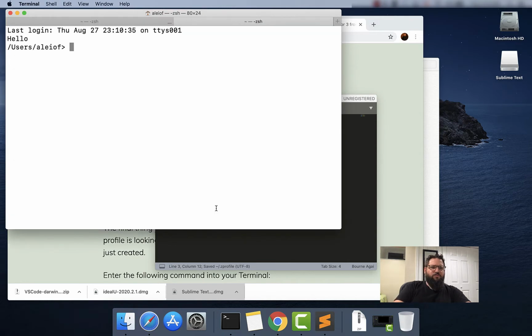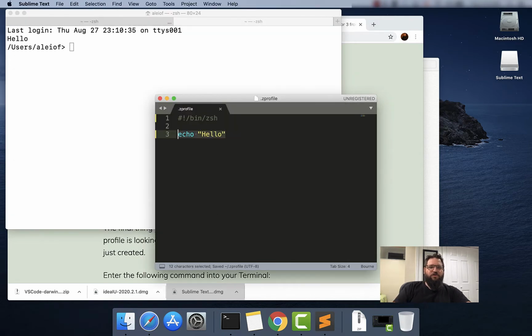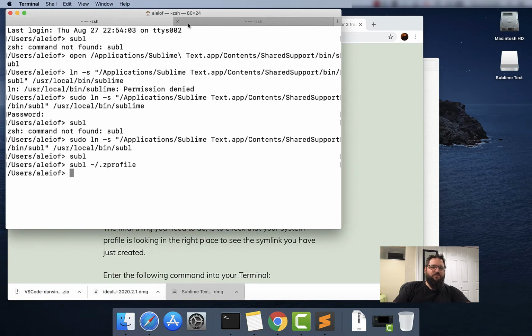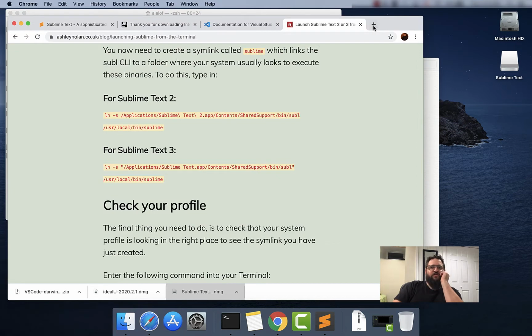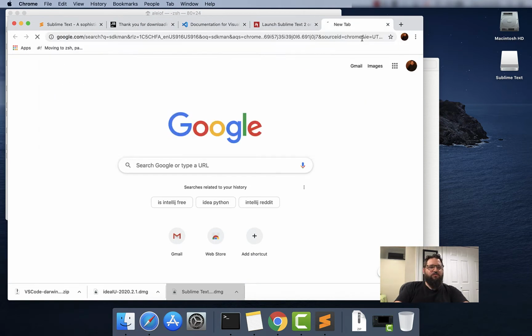Does this actually work? Yes, this does actually work. Cool. Well, we don't need anything in here now, so we can close it. Anyway, let's install SDK Manager.